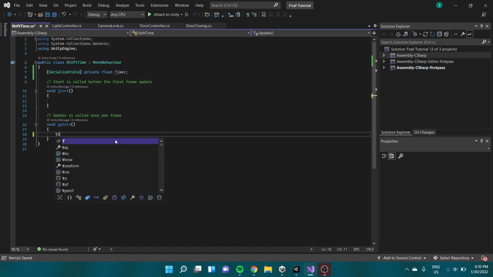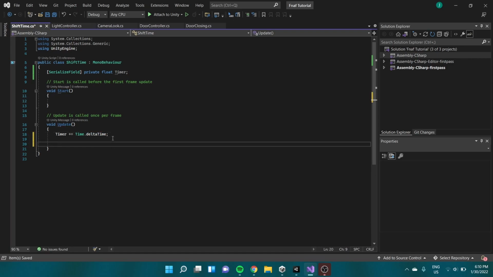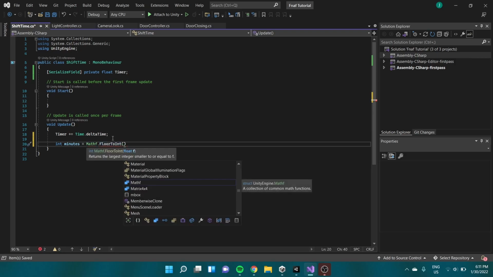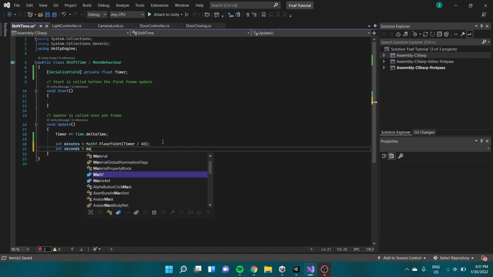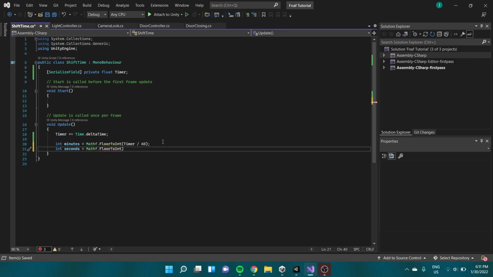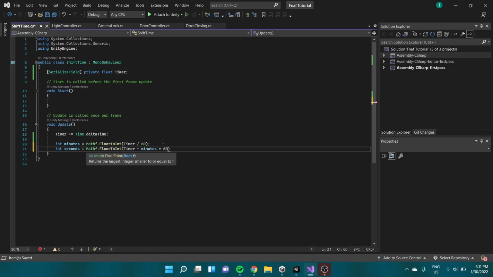In the Update, we're going to be setting timer plus equals Time.deltaTime, so it will be adding to the timer, but to see it we're going to have to do int minutes and set it to Mathf.FloorToInt of timer divided by 60, so the seconds will turn into minutes, and then int seconds equals Mathf.FloorToInt of timer, removing the minutes multiplied by 60 for the seconds.